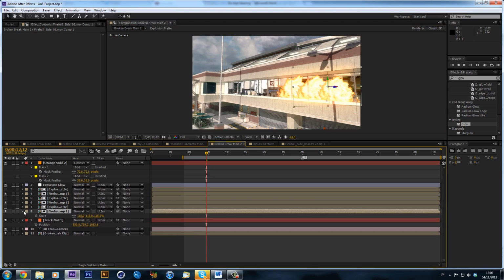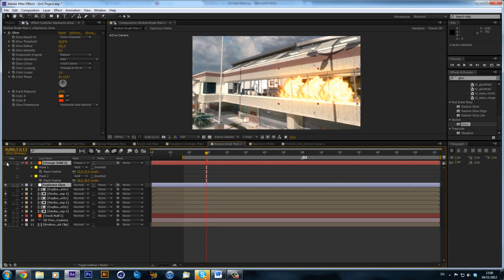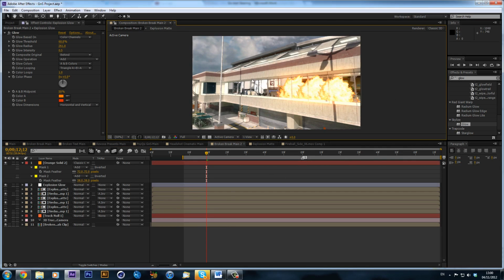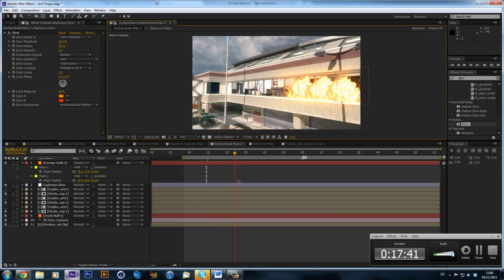So now, by just adding those simple pieces of glow, you can see that it makes it look a lot more realistic, and it makes it look like it's actually there. If I was just to toggle both these off, that does not look realistic at all. But just by adding that, it makes it look so much more realistic. And basically, guys, that is the, oh, that's my homework I just showed you.